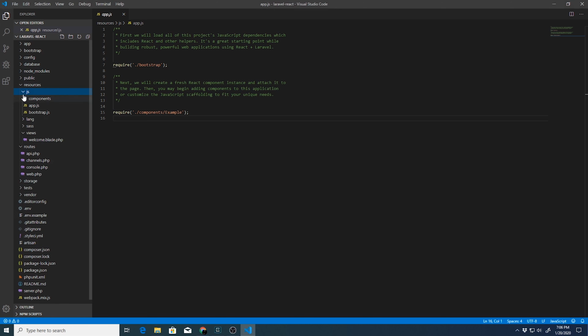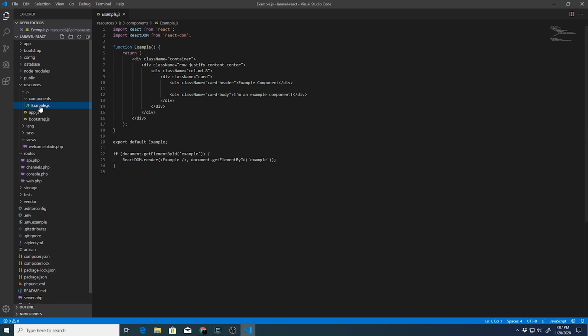Now we can go back into our IDE and see if anything changed. If we open up js and then app.js, you can see that some notes were added, as well as this require components example. If we look inside the components folder, we see this example.js, which just contains a functional React component named Example. It's being exported, and then it's being rendered at this example ID, which currently doesn't exist.